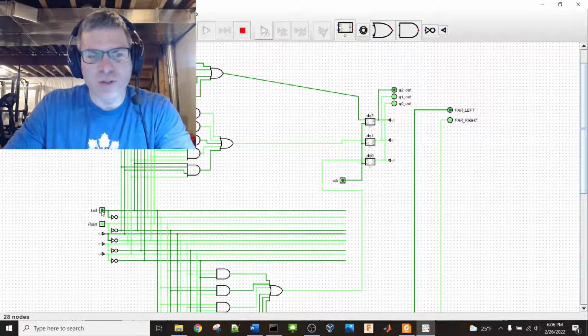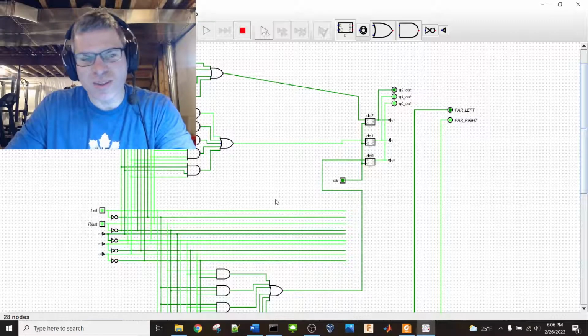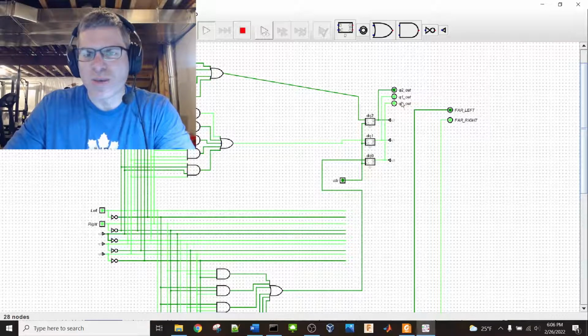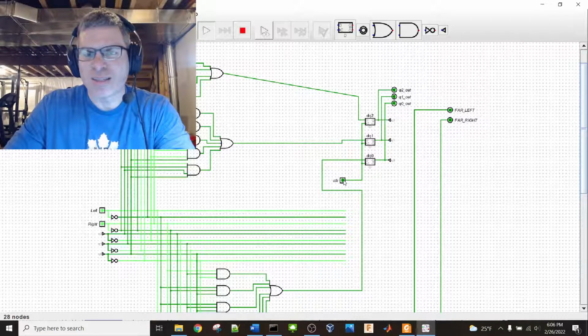So what I'll do actually right now is I'll click the left on too. So left and right on both means go back towards the center. So we'll go back to state 0. So there's state 2, state 1, state 0 when I hang here. And now let's go the other way.